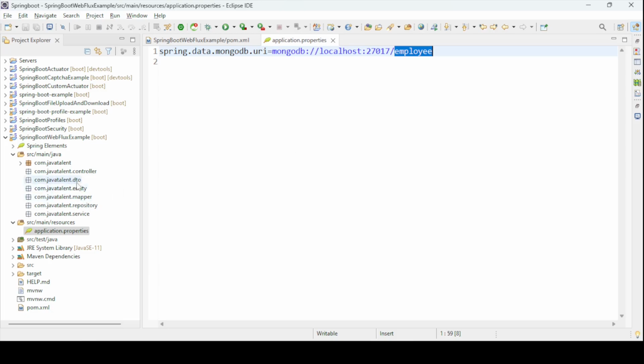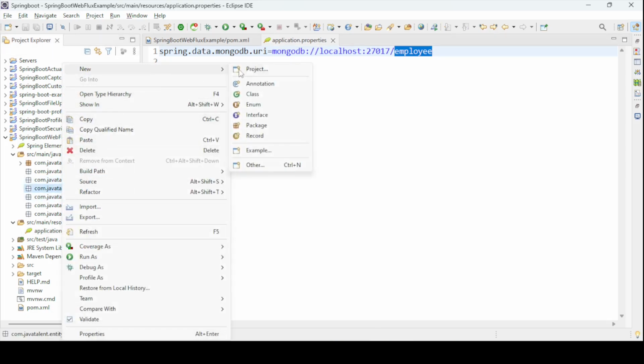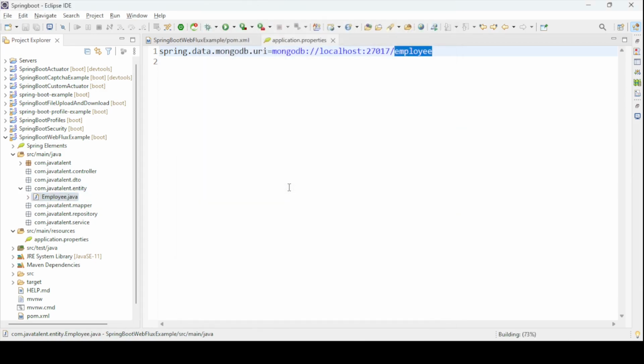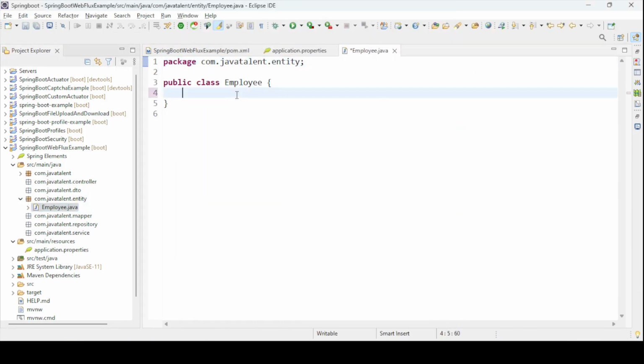So let me create the domain class, like the entity class. I am taking Employee as the entity class. I am using the Lombok API, so I can write annotations here to generate the constructor, setter, getter, etc. So let me define the fields first.